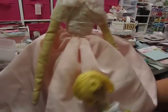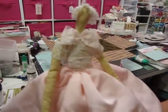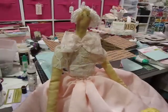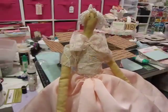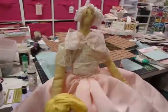But she made it. Isn't that incredible? What? Okay. So I think some of you know that I've said that I'm too intimidated to make a Tilda doll. I haven't tried yet. And I do have a sewing machine, and I've sewed basic things, but I've never made a doll before.